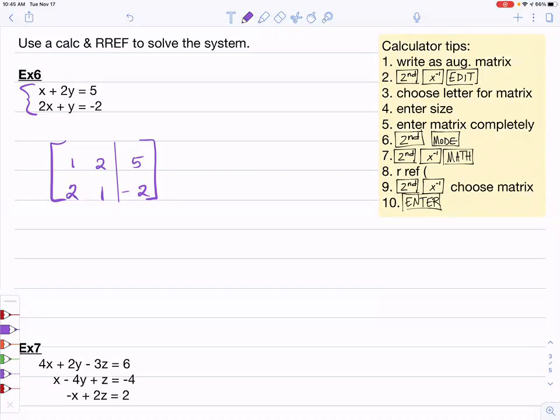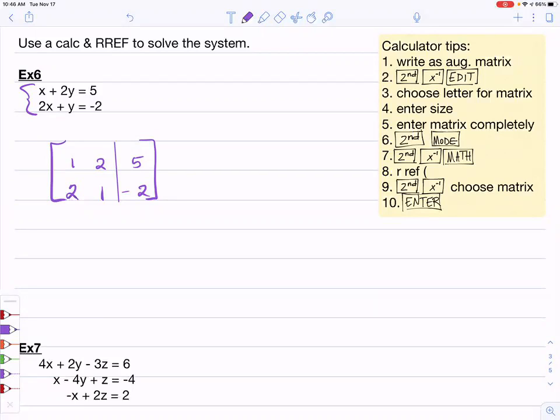All right, so are you with me? You could go ahead of me, but there's some explaining going on. So we entered our matrix completely. That was step number 5. What am I telling you to do next in step number 6? Yeah, I know it says second mode, but what am I telling you to do? Quit, get out of there, get back to the home screen. This is a really big deal, and if you mess up, it's probably gonna be right here that you do it. Okay, so you've got to get back to the home screen.